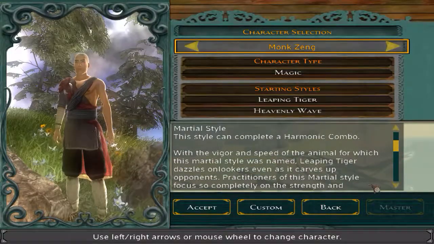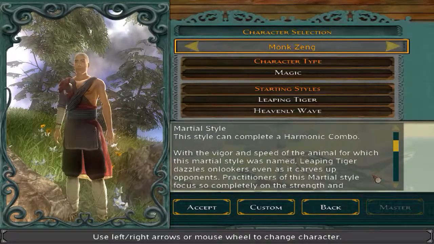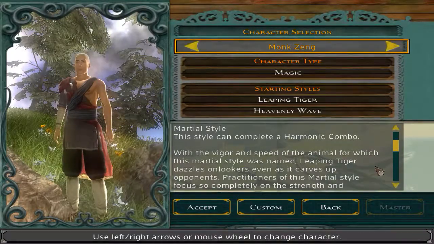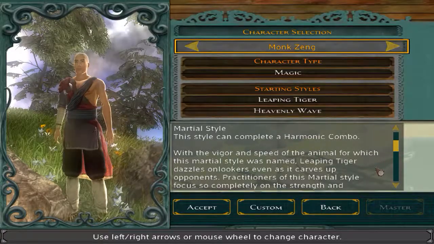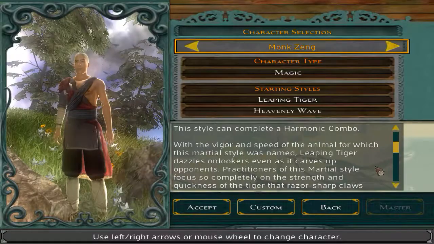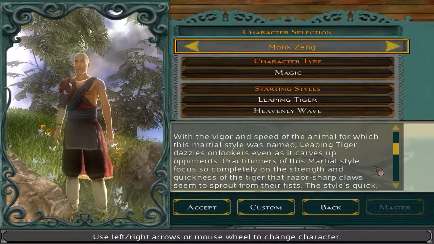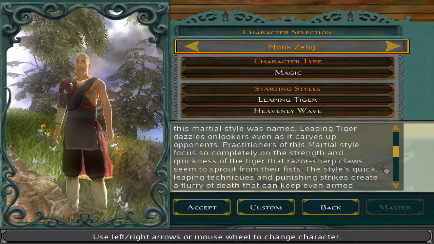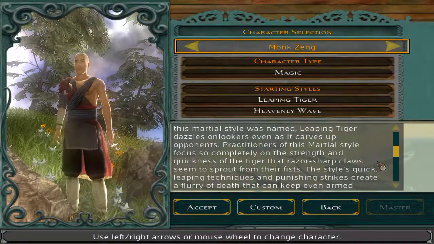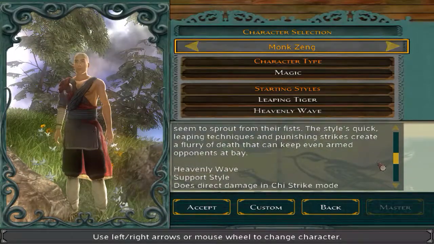With the vigor and speed of the animal for which this martial style was named, Leaping Tiger dazzles onlookers even as it carves up opponents. Practitioners of this martial style focus so completely on the strength and quickness of the tiger that razor-sharp claws seem to spout from their fists. The style's quick leaping techniques and punishing strikes create a flurry of death that can keep even armed opponents at bay.